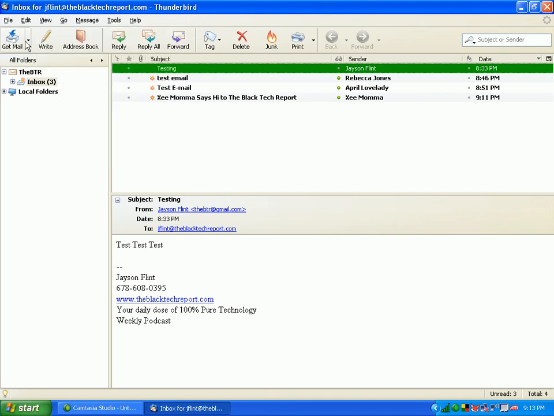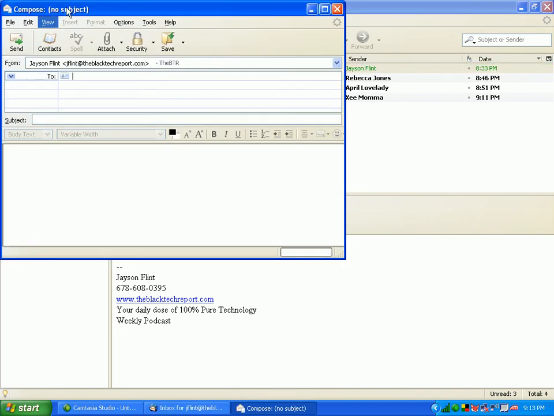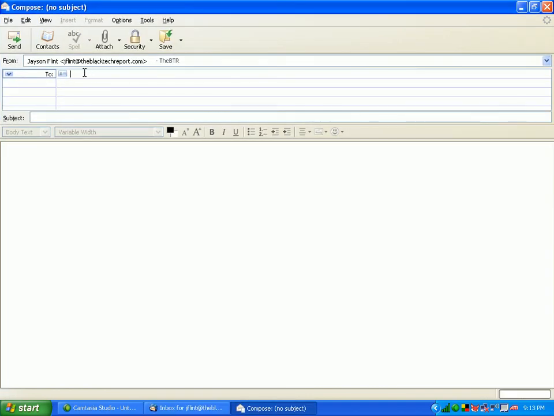More messages. I'm going to go ahead and choose to write a new message, and I'm going to use my Gmail account. If you notice, when I put that information into the address book, it's already using the information here.